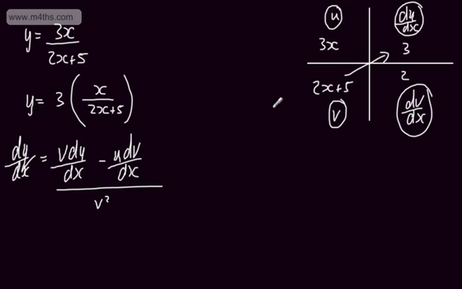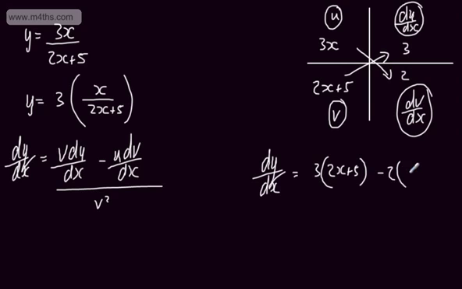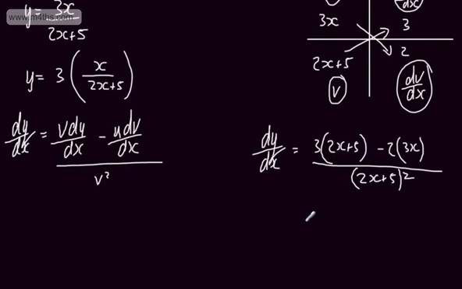So let's go ahead and do that. What I'm going to have then is the following. I can say that dy by dx will be the multiple of 3 and the quantity 2x plus 5. So we've got 3 lots of 2x plus 5. We're now going to multiply these two and subtract them away. So we'll have minus 2 lots of 3x. Do be careful with this. If we have a negative, then we're going to end up with a positive, and we put all of this over v squared, which is going to be 2x plus 5. So very similar to the product rule in terms of this part, we're just subtracting and putting it over v squared.